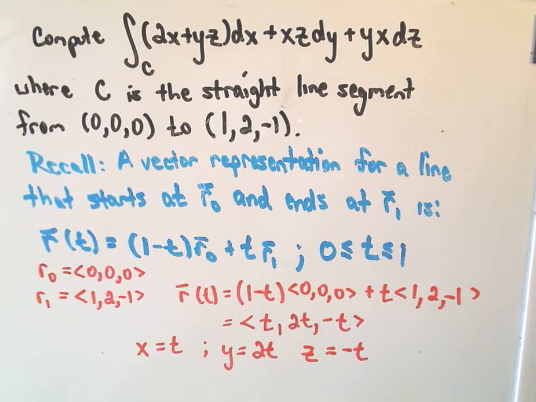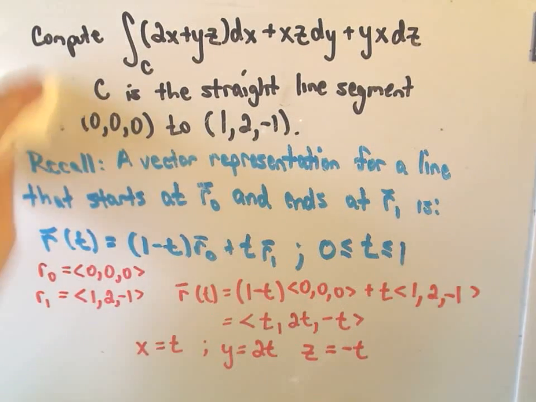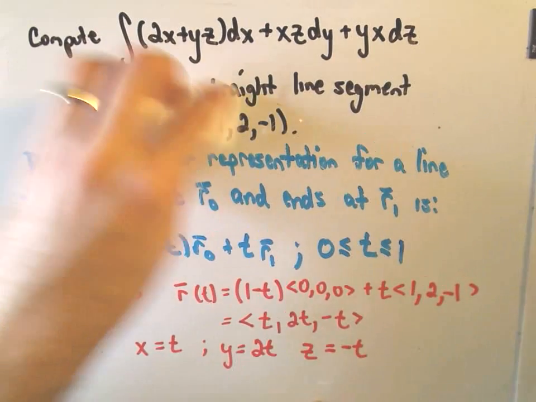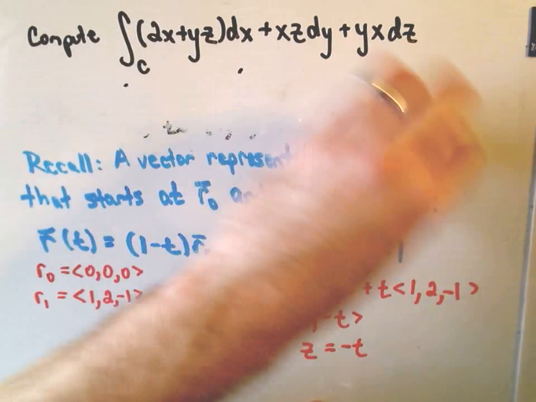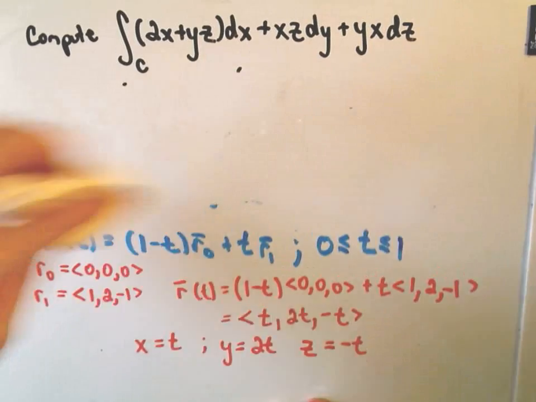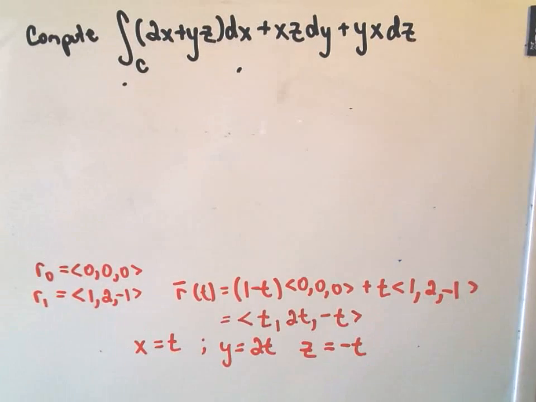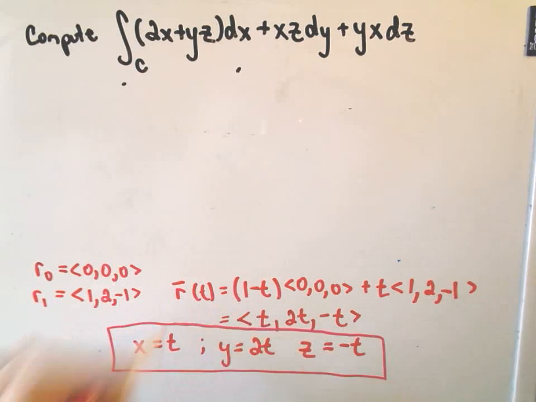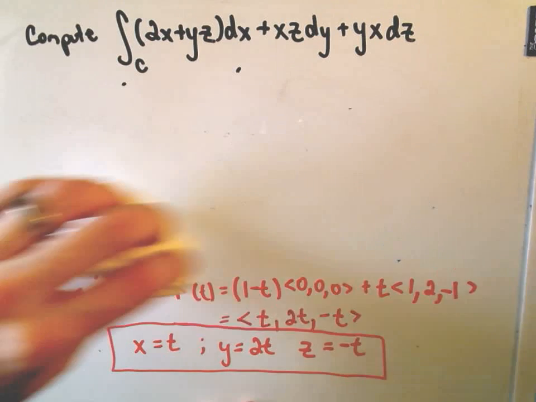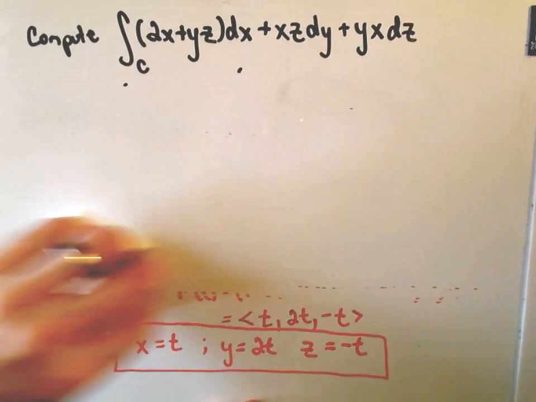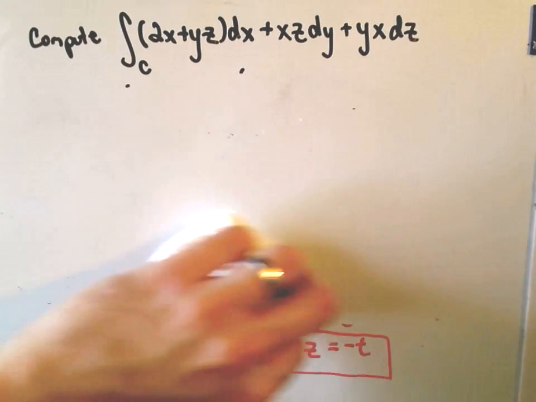All we basically have to do now is just go and plug everything into our integral, just being careful. And then we've got a pretty, at least in this case, a pretty straightforward integral to calculate. So again, the thing that's important is this parametrization that we came up with here at the bottom. Obviously taking, starting at the origin makes the computations easy, but hopefully it won't be too bad.